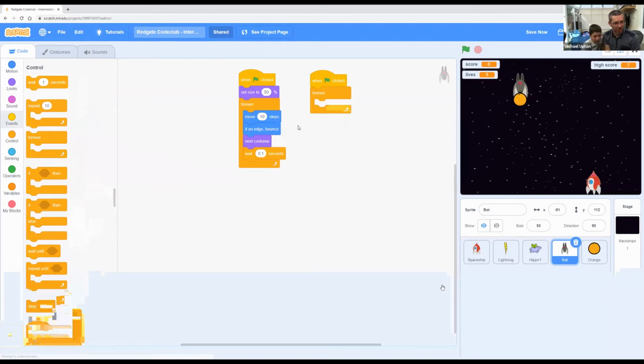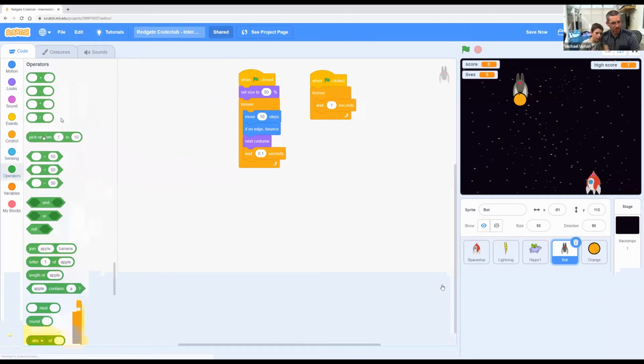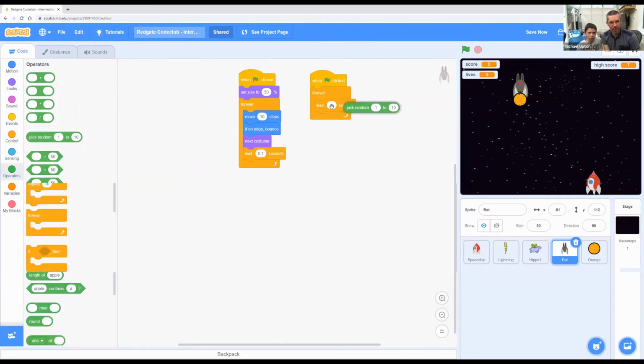And we're going to wait a random time. So you can remember how to do a wait. Here. But, oh, we need to wait in. So in operators, we'll pick random from 1 to 10. Should we do 1 to 10? 1's a bit soon. So how about 5 to 10? Otherwise, we want 10 there. How about we do 5 to 10? So somewhere between 5 and 10 seconds apart.